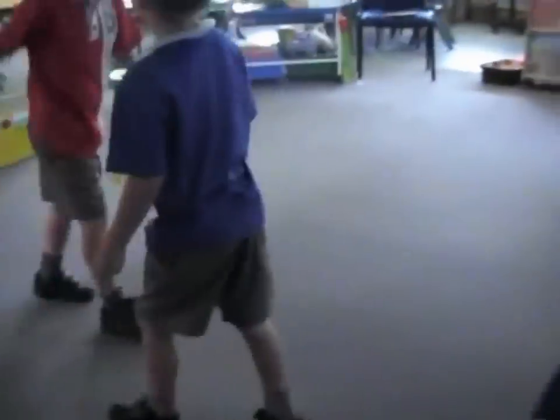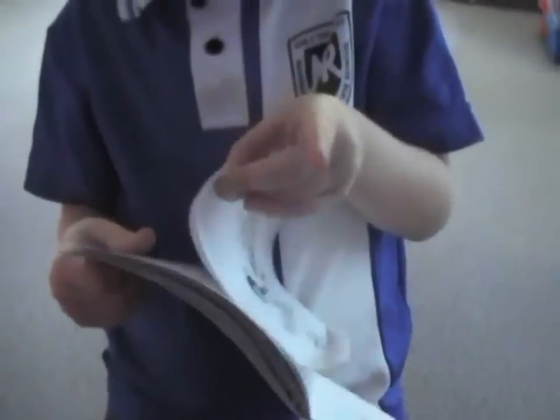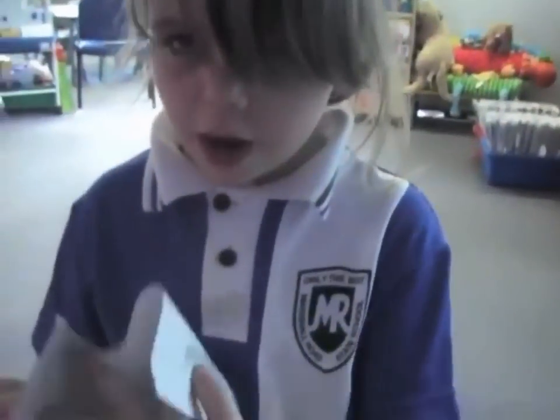I'll bring it in on Thursday because I'm coming in on Thursday. On, right, Lily! And Oscar! Oscar, that must be an O in there! Oscar! That means Oscar! There's one page on. Let's have a look. Go for it, Mrs. Lily. Ish. Fish. And it is a fish! Wow! Catfish. Catfish.